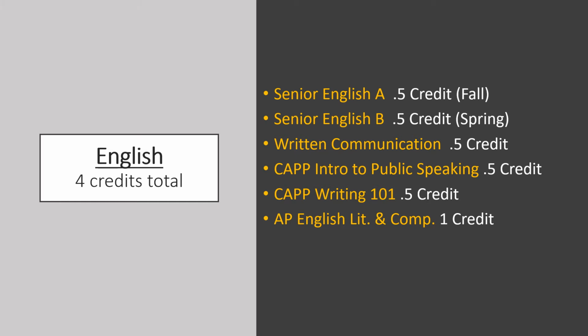What you do is you pay the CAP tuition up front, which is already a reduced rate for high school students, and then you enroll as a UW-Oshkosh special student. The courses are taught here at the high school, and you can earn both high school and college credit for these courses, and then you get those courses out of the way for your freshman year of college.